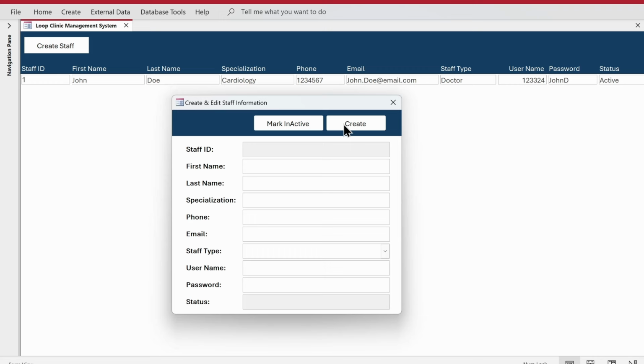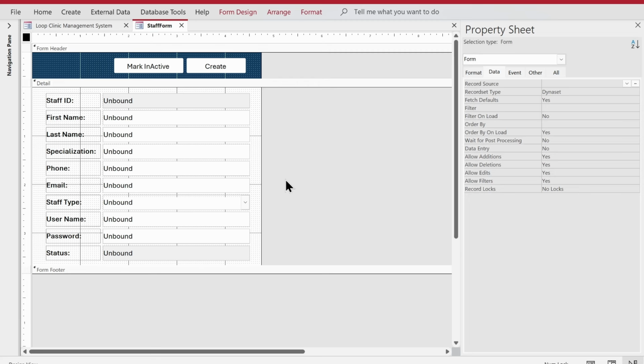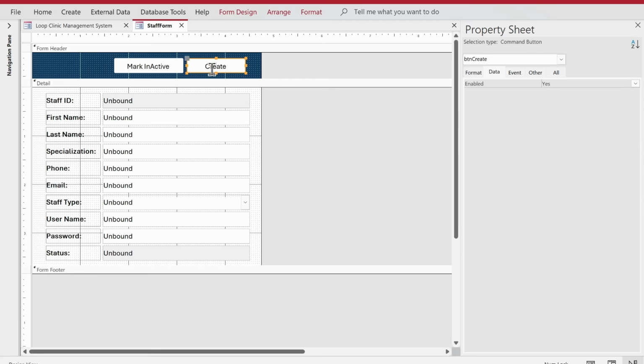Now the code that we have done behind the create button is actually not finished code yet. The reason it's not finished is because we haven't put any validation check on whether all these fields are mandatory or not. So we have to fix this first, and then we move on to the next task. So we'll click on the create button and dot dot dot.